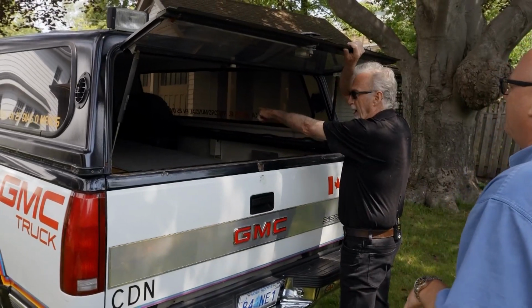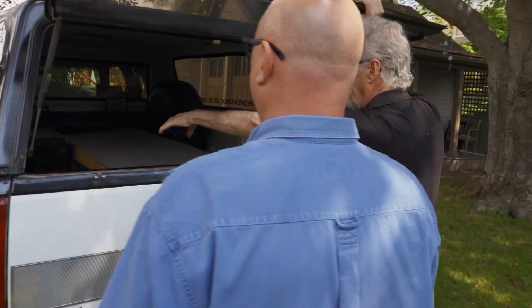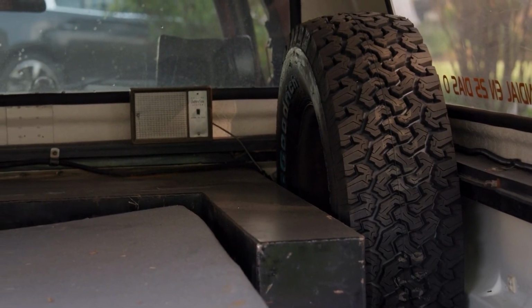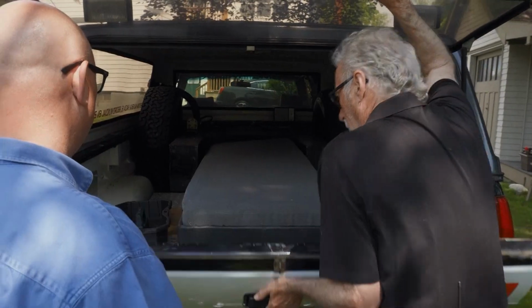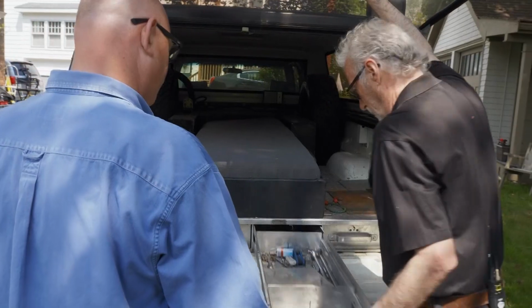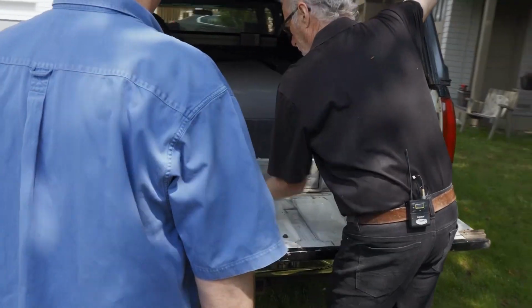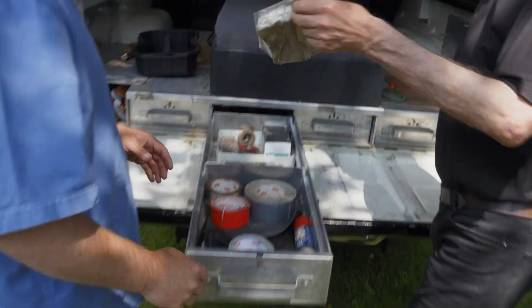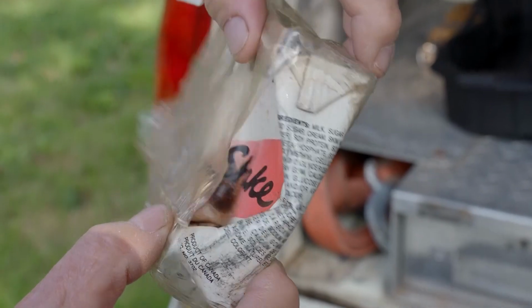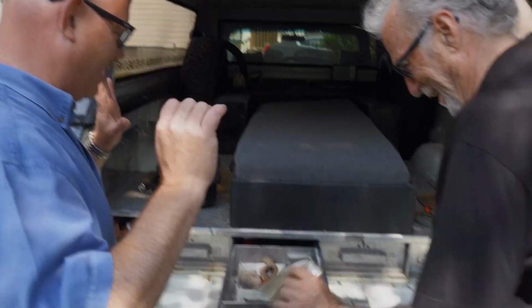So that's the big tank up here. That's the fuel pump that pumps the fuel into the normal fuel system. 2 spares here, another one underneath, so we had 3 spare tires. And then this is the storage unit here. Full of milkshake. Spare parts. I think there's a milkshake in here. There it is. 35-year-old milkshake. Anyone want to take a drink? It's in one lump, I can guarantee it. One bite. I'm good. You can put that back.